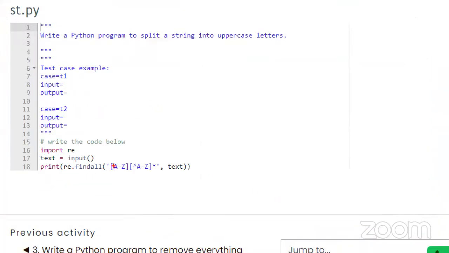Why have I used star here? Because after splitting, any number of characters can still appear. I'm not just splitting the first string. Suppose there is an input like: This is Python programming.